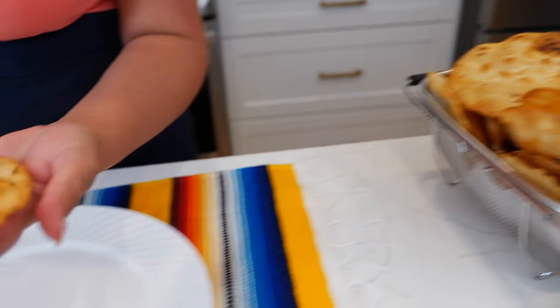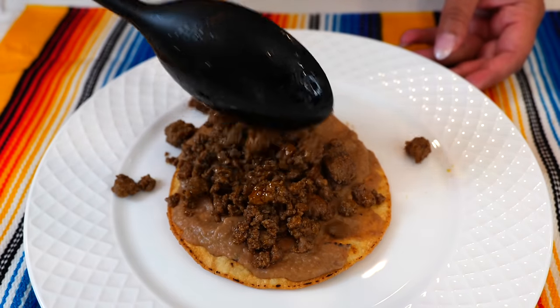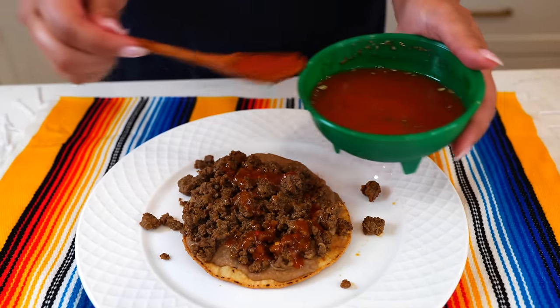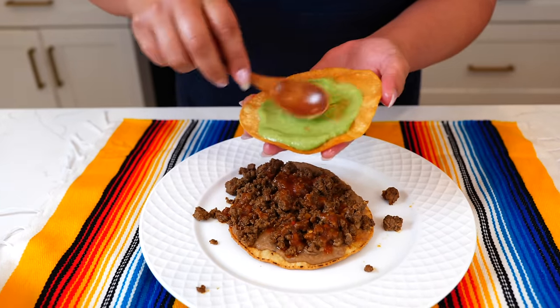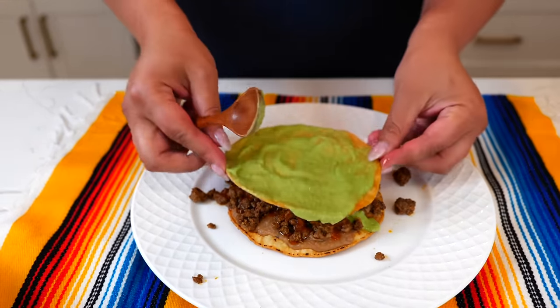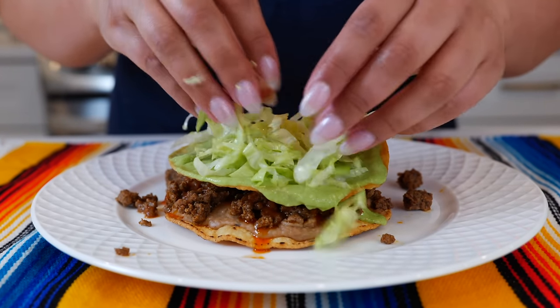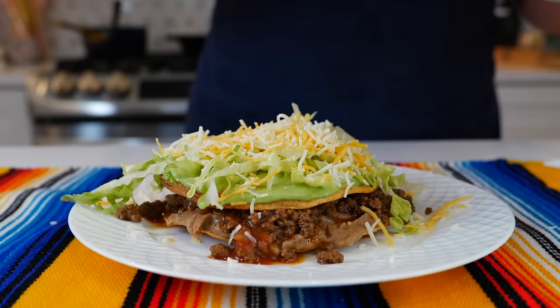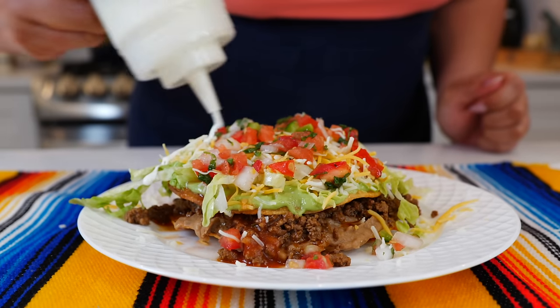You're gonna take your tostada, gonna add some beans to it, add your desired amount of ground beef, some salsa, some guacatillo. Place it right over the top. Freshly shredded lettuce. Mexican cheese blend. Delicious pico de gallo. And your choice of crema fresca or sour cream.